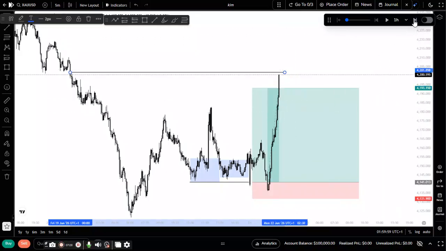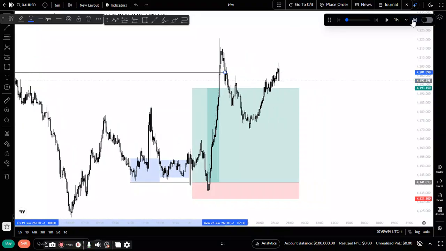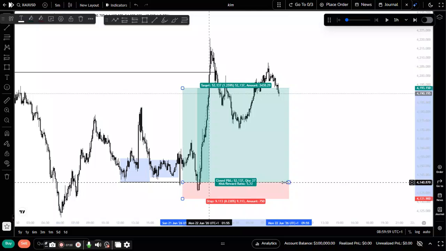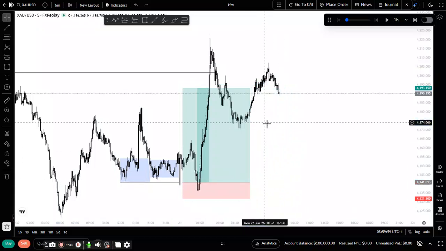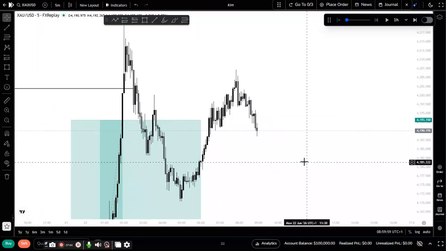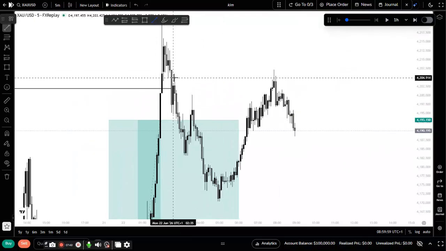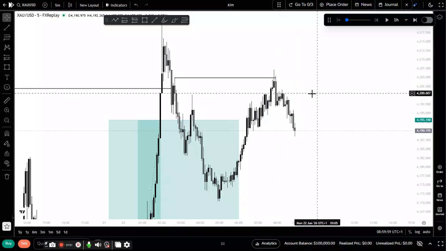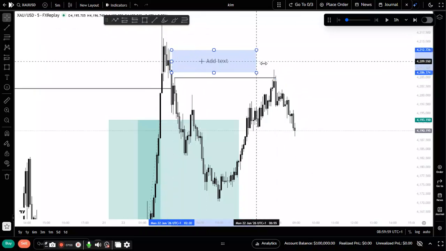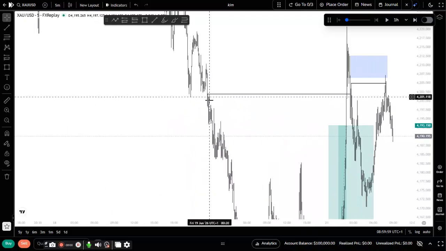What's the time? 150. We need to play price past Asia session. What's the time now? 8:55. Oh yes. So I took this trade as well, but this isn't the trade I actually wanted to talk about. Now, what do you see here, guys? Asian session has passed. This is a liquidity that got swept, right? Coming into this other block. And before the other block is what? Before the other block, we've swept a certain kind of high, which is this liquidity high right here.